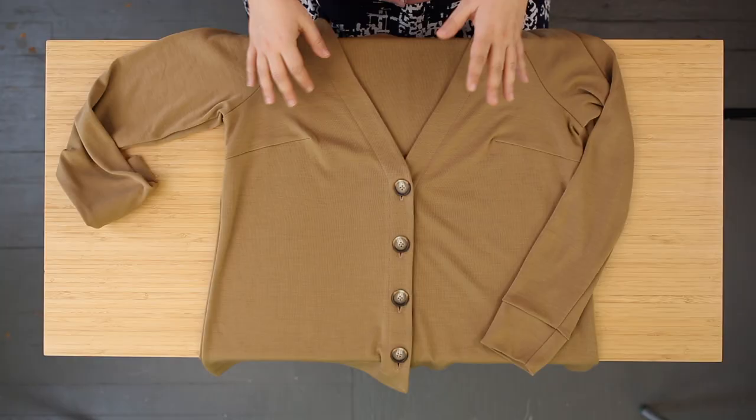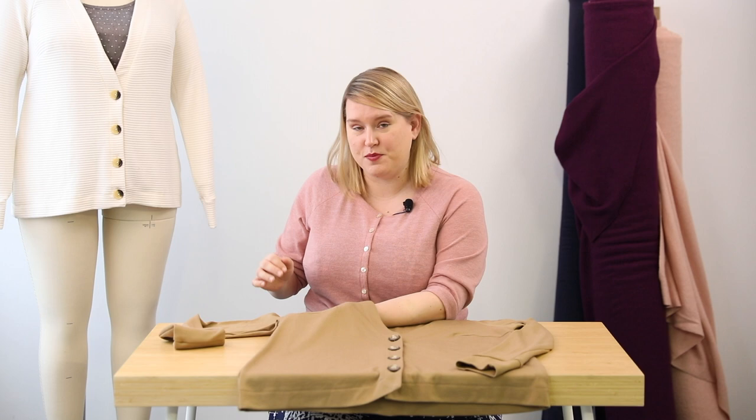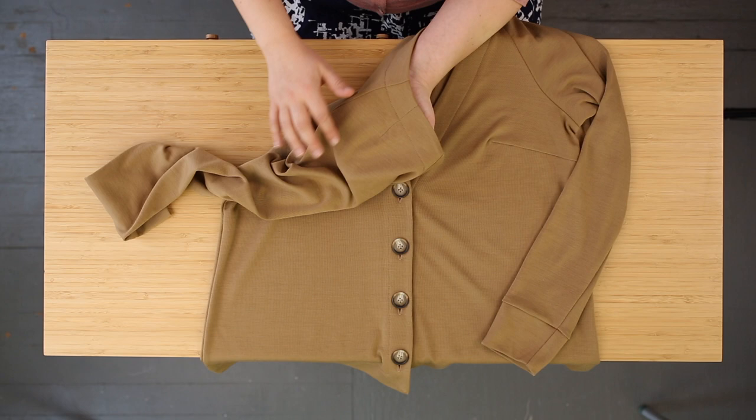The Fuller Cardigan has two sets of darts. The first are the bust darts. You may be thinking: why do I have bust darts in a knit cardigan? Well, two reasons. First, when you have a larger bust, bust darts are just generally a good thing — they really help shape and mean that you don't have lots of fabric just falling down from your bust. The other reason is raglan sleeves: you can find a lot of rippling along the seam if you have a larger bust, and the secret to stopping that is bust darts. The second set of darts are shoulder darts — a small dart in the middle of the raglan sleeve that helps give you the shaping and avoids folds around the bust and armpit area.